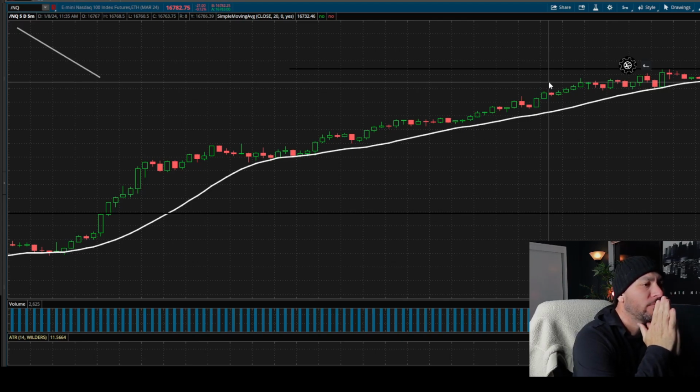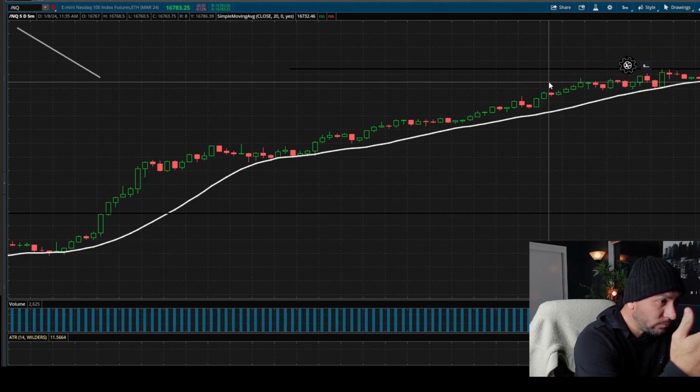Stay with the trend. Even if your setup is not giving you any strategies, find the swing lows, find the new highs, draw supply and demand, wait for the breakout. Wait for the pullback into a moving average. You want to use the 9, you want to use the 20, you want to use the 50, doesn't matter. You want to use the 10, the 5, I don't care what you use. Pulls back into support, you bounce it. Pulls back into support, green candle takes out previous red, use a previous 5-minute candle as a stop, go long.